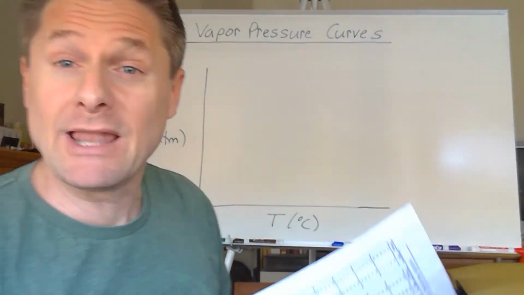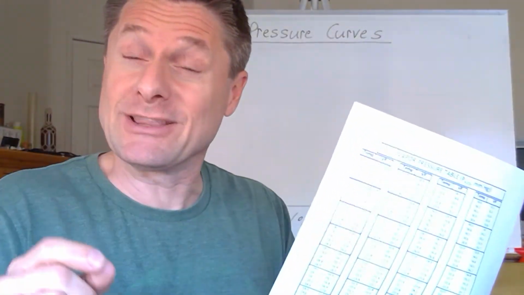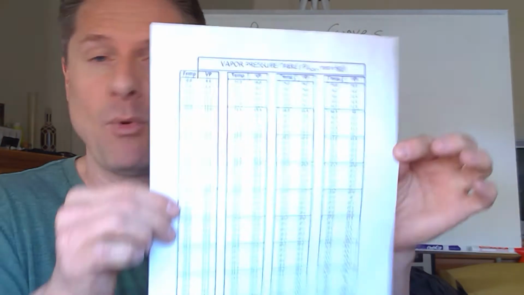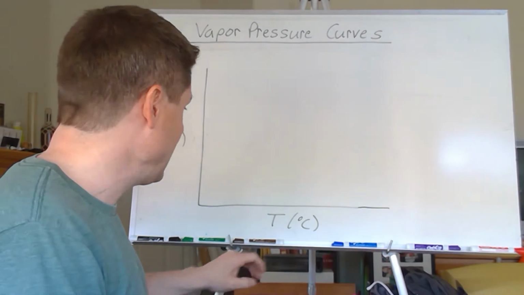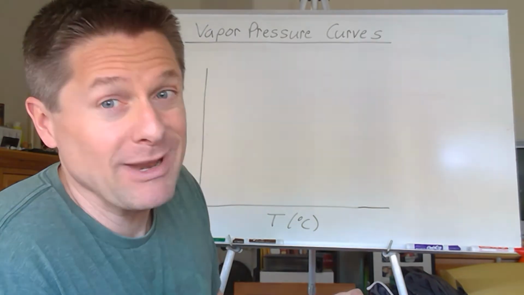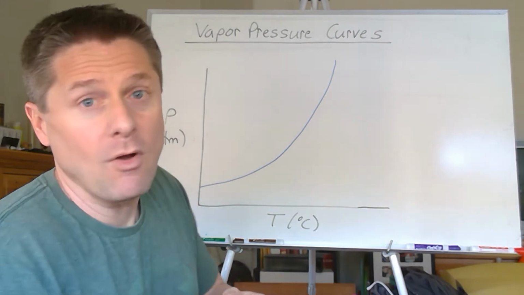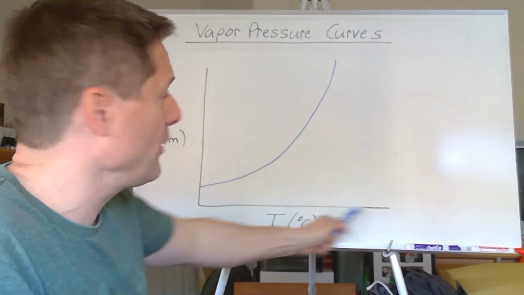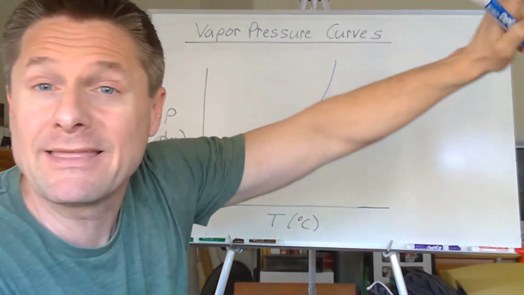So we have proof here. This is what you would get if you went in the lab and tabulated this. You can do experiments and do this. But people don't like reading tables that much. We like to plot things so you can just look at the graph. Yay! So if we plotted any liquid and looked at its vapor pressure over a temperature range, you're going to see they all have a similar trend. It's not going to be a nice straight line, I'm sorry. So you're going to see a trend like this. It's called a vapor pressure curve. So if we plot the vapor pressure at different temperatures, you'll see it jump like that.